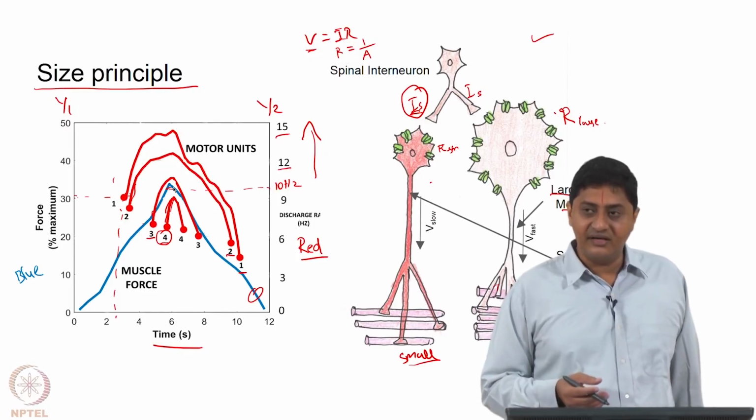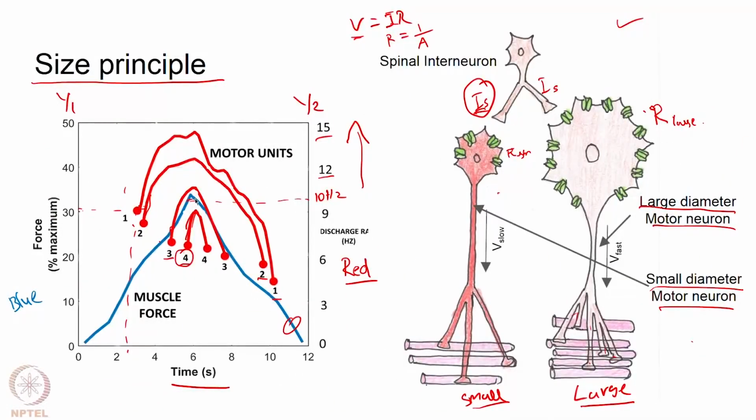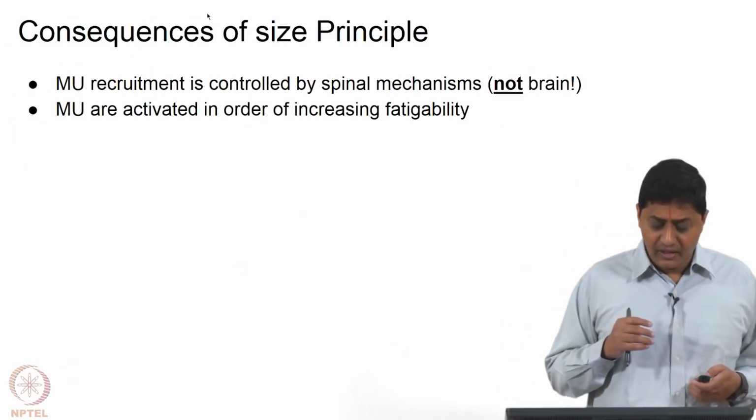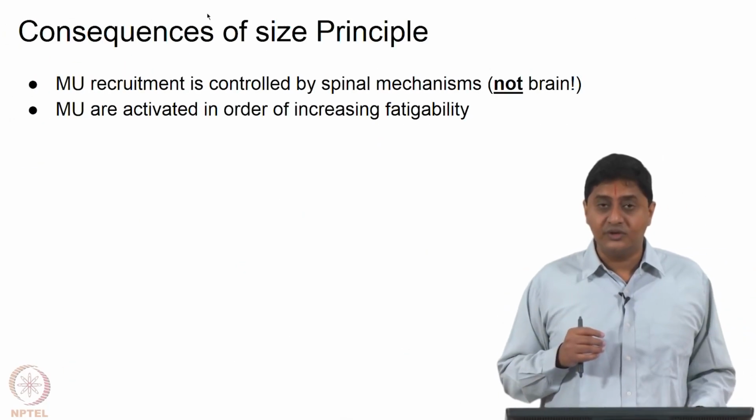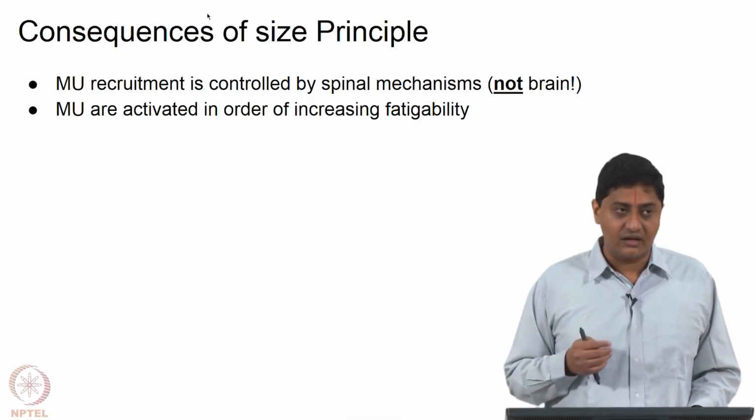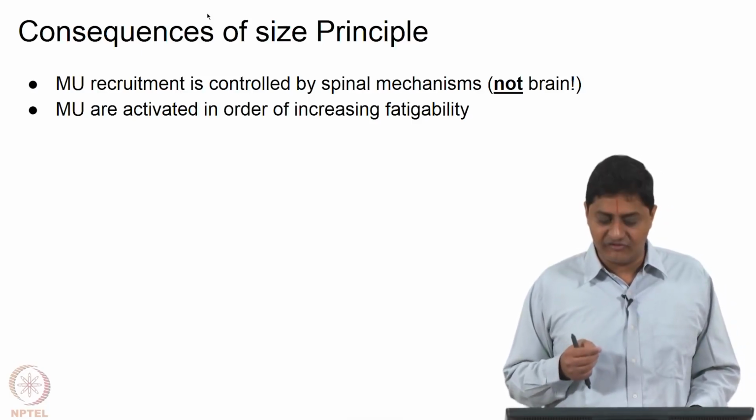If I increase the discharge rate or the firing rate of a motor neuron, then the force is going to increase. So, there is not just one way that we have seen, which is size principle. The other way in which I can increase the force is by increasing the rate of firing of the motor neurons. Okay. So, I can keep increasing the rate of firing of the motor neuron and increase the force. So, there are two ways in which this can happen. One is size principle, 2 is rate coding or rate of firing of motor neurons.